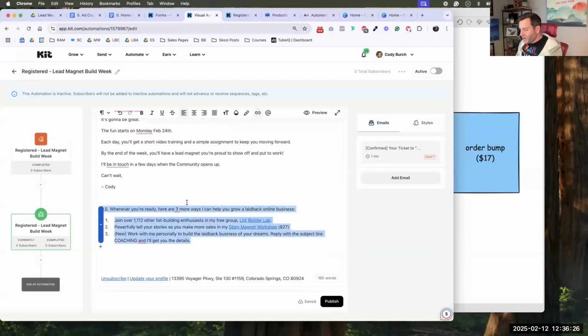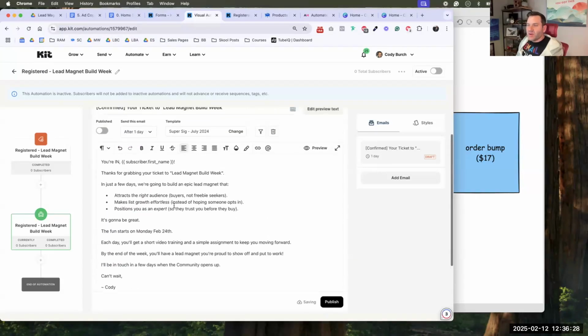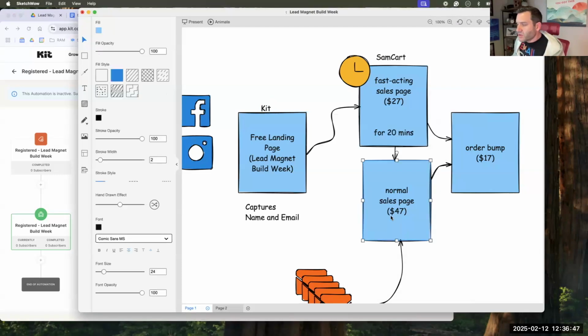Trying to repeat myself. It's going to be great. I'm so excited, blah, blah, blah. So I'll come back with this later once the group is ready, once the VIP upgrade is ready, once the order bump is ready, and let people buy it, upgrade their order. Like, PS, do you need more support? We're going to do these video assignments, but if you want to chat through it, then make sure you click here to upgrade to VIP, or I'll be pointing people back to this normal sales page here.